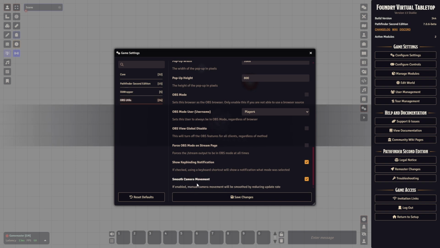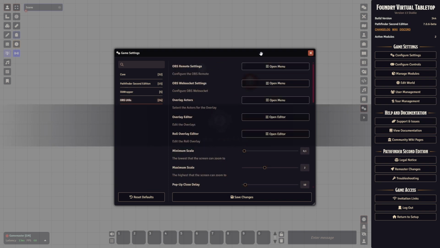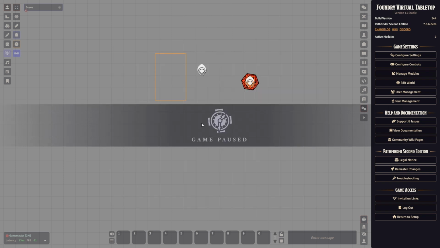This down here is also for the remote control to reduce camera jitter at the cost of making the camera movement a bit more robotic. If you don't like that, you can turn it off down here. But with the module installed and activated, all you need to do is to hop into OBS. And I will show you that right now.